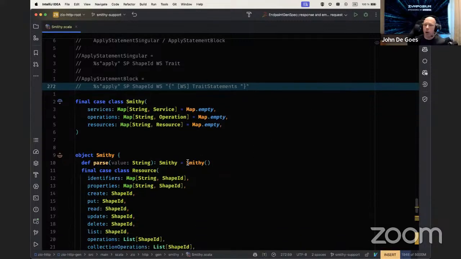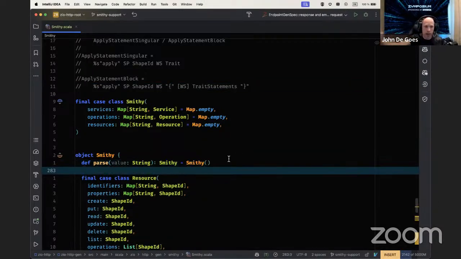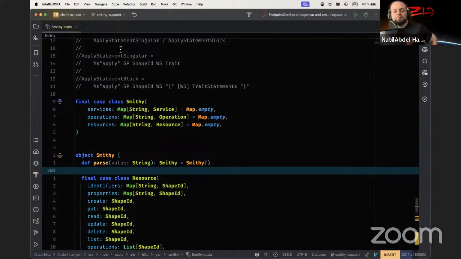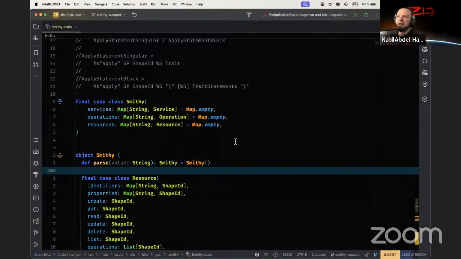So we don't really want to be parsing this by writing a parser manually and going through every single character in the input string and trying to figure out what corresponding structure to use. What we really want is to use some sort of parser library that can help us build out a parser for Smithy in a shorter amount of time. So, Nabil, I think we talked about two possibilities for this, either trying ZIO Parsing or maybe try to use one of the parsers that's built into ZIO HTTP. Do you have a preference regarding which path we go?